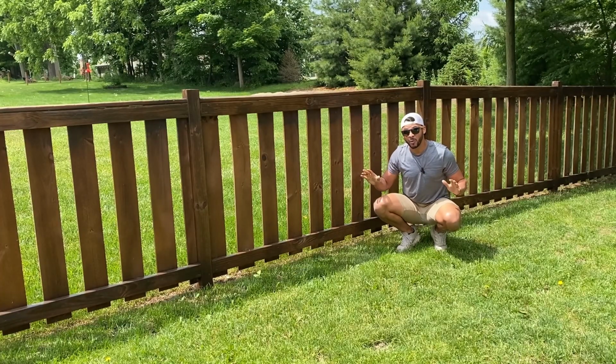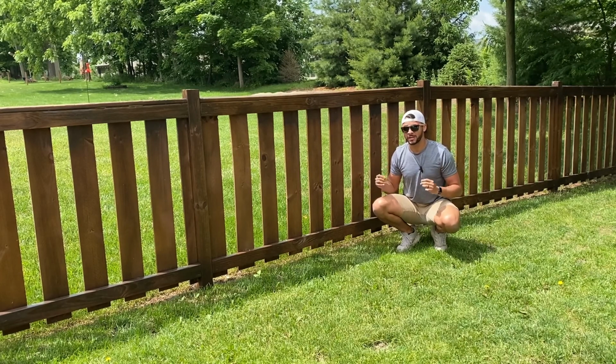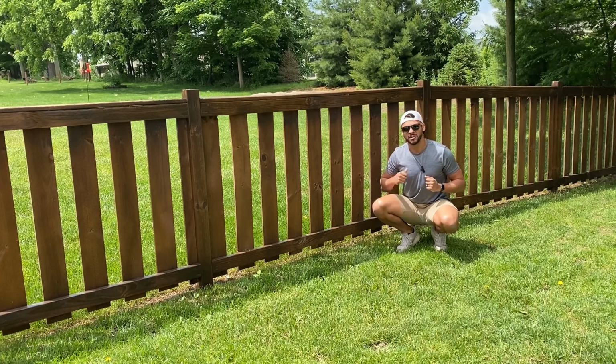This fence has been power washed, stained, and sealed. It's a very simple project. It's a very quick project, but it can totally extend the life of your fence, which is a big investment, especially considering lumber prices. So, if you want to see how I did it, let's get to work.